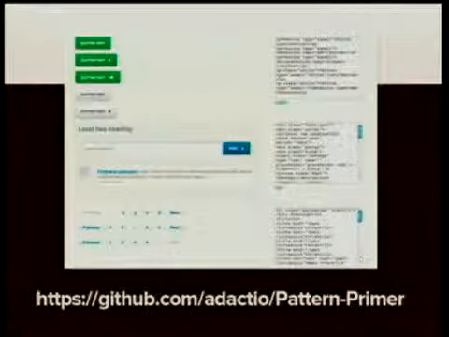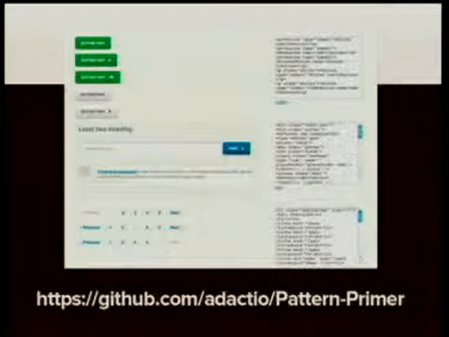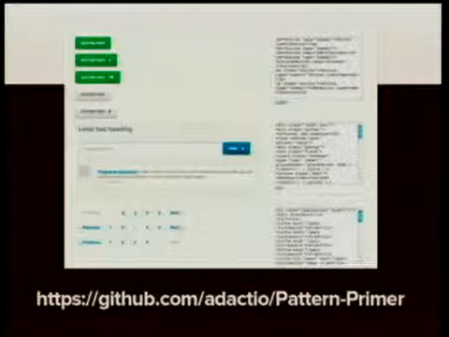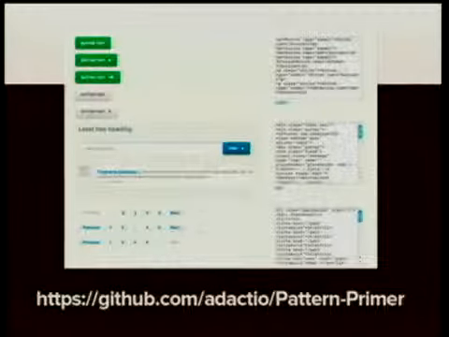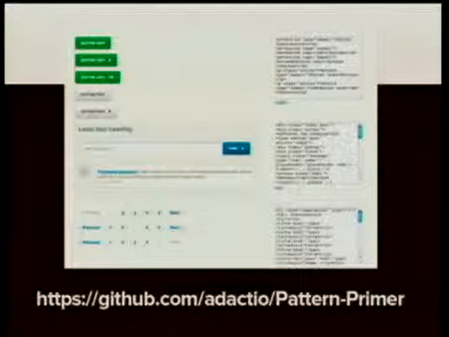The only problem I find with this is you have to have a Drupal site running to do it, and I'm not there yet. We're still designing. So what Jeremy Keith has come up with is a thing called a pattern primer, which is on GitHub. It's got a folder called patterns, and every single different element on a page gets its own little HTML file. Then it's got a PHP script that runs and puts every bit of HTML on the page in order, and it'll display in an input box what the content is behind that element.